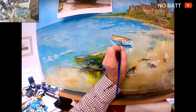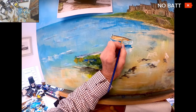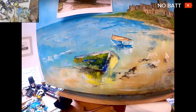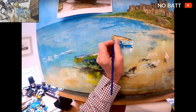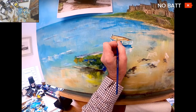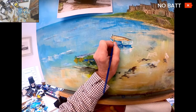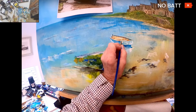And that's coming along there like that. And then from the seat, you've got the supports which go just from underneath and down, like that. And then just a little sense of structure into the boat, just a few flicks like that, just a sort of sense of the structure inside. A few little bits in there.